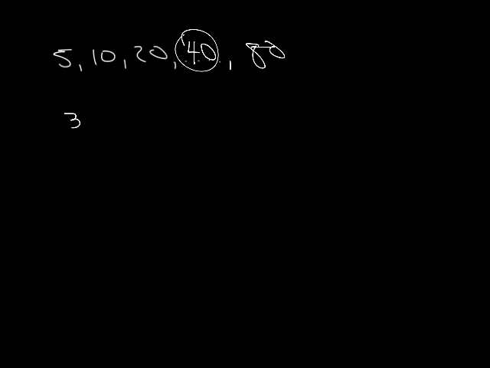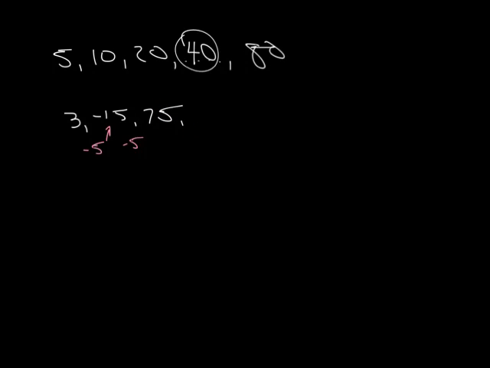So if I have something like 3, negative 15, 75, and I want to find out the next number, I first of all look at the 3 and say, how do I get from 3 to a negative 15? Well, 3 times negative 5 gives me negative 15. Well, what is negative 15 times negative 5? Well, a negative times a negative, these two, is a positive 75. Then I multiply this one times negative 5, and that gives me the next number in my sequence, which is a positive times a negative would be a negative, and 75 times 5 is 375.